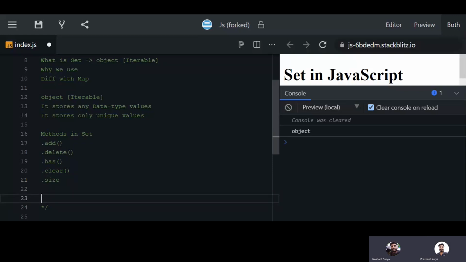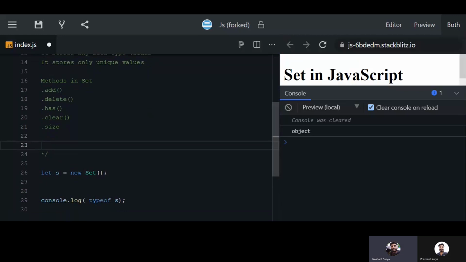These are the methods we will use to manipulate our Set.